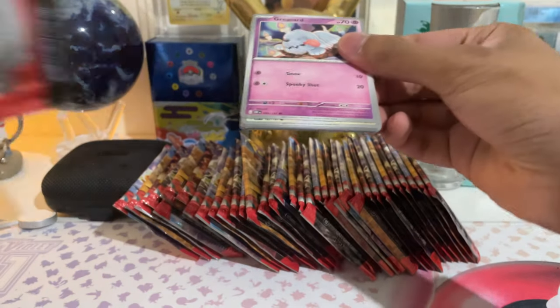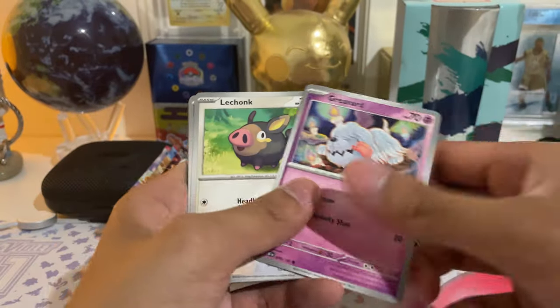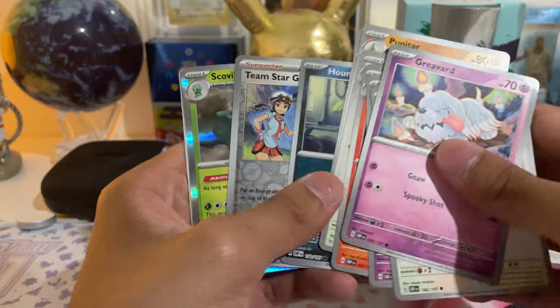I'm not gonna go through every card. I'll try to go through these as fast as possible. So yeah, there's a code for you guys. I'm not gonna do the card trick just because I'm trying to save time.